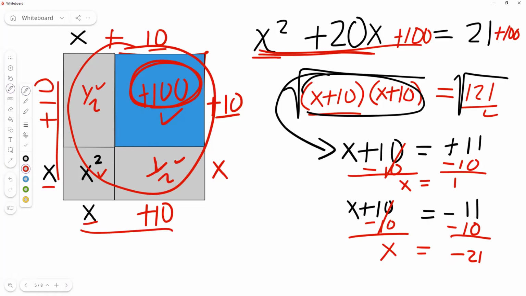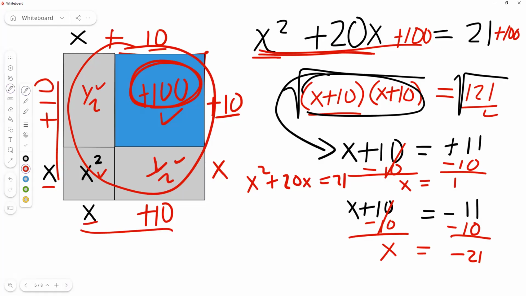Now, you can also solve this by using the quadratic formula, right? Set it equal to 0, find the a, b, and c. In fact, I think that's a good thing to try. But the whole idea is you can always use completing the square to solve a quadratic equation, just like we can use the quadratic formula. We just have to take the b term, divide it by 2. That's going to be our new side, x plus whatever that is. And then whatever half of the b is, we got to square it in order to complete the square.